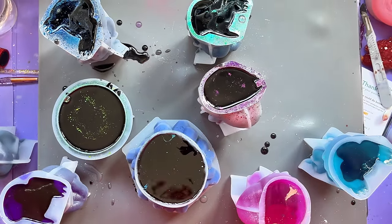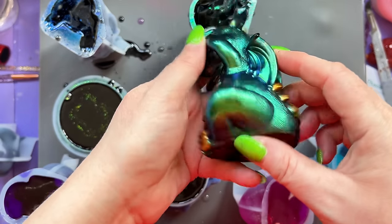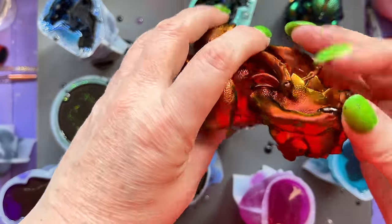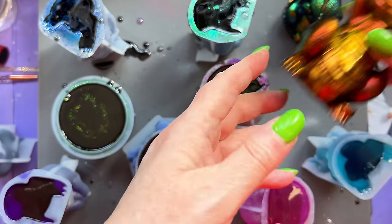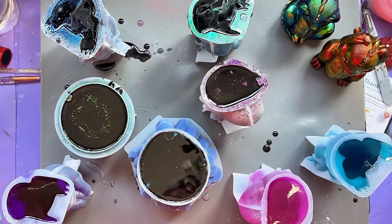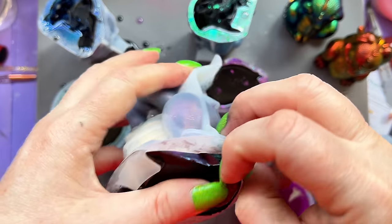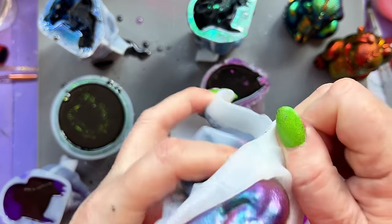Okay, time for a big scale demoulding, everyone. So you've probably seen this one. Got the colour flips in that. See no evil. I need to redo my hear no evil because I messed his little claws up by demoulding him too soon. But yay for the colours. Right, now where did we get to? So where was the other one that was done like that? I think it's this one. So this is the chameleon powders again. Forget which colour's which. I'm going to have to go back through and I'll put them in the video for you.